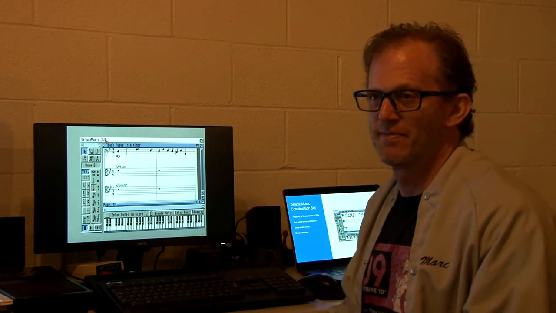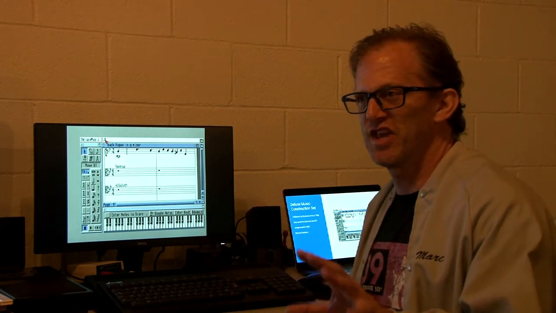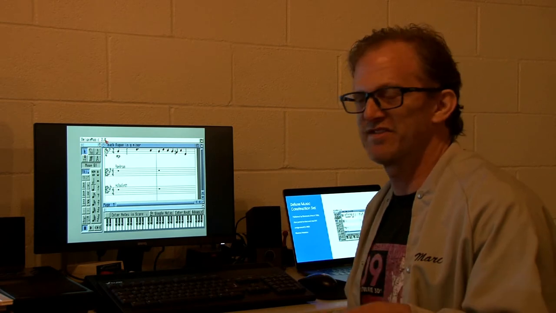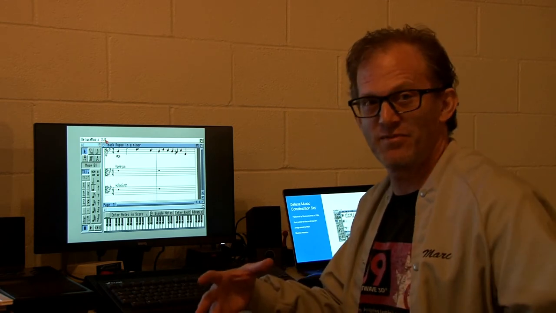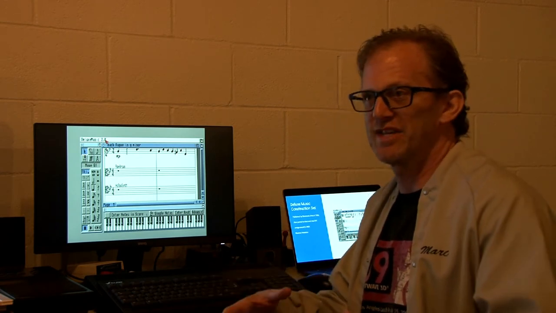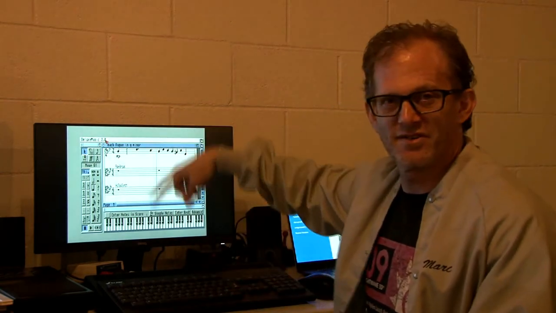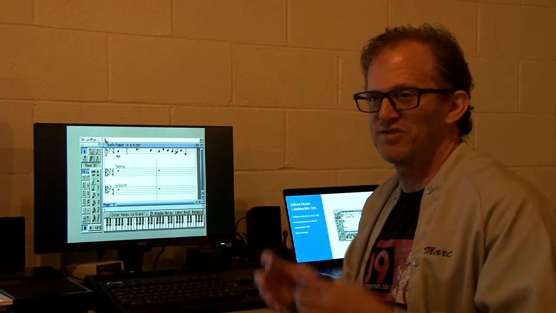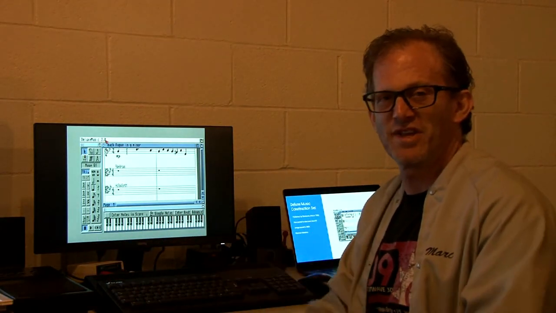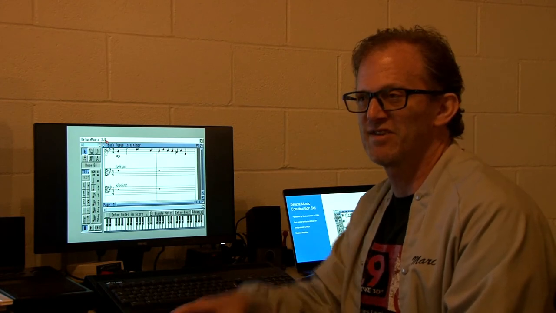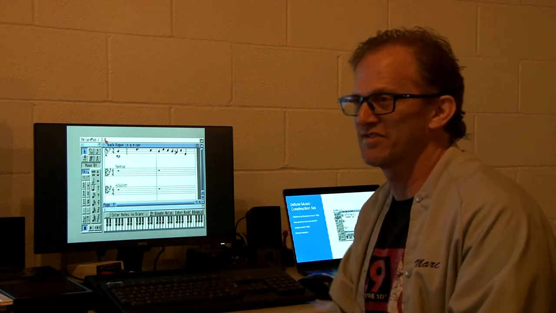It is possible, but each of those keyboards, the way they stored those files is proprietary. MIDI is a standard, but it's only the notes and how they're played. With MIDI, it'll tell you what note on the scale you're playing, how hard it should be playing, but the actual sound file, the sample that it's playing, is usually proprietary to Ensoniq, Yamaha, Roland. Those guys all have their own.